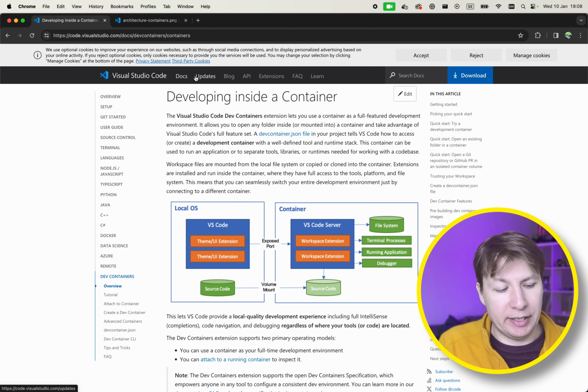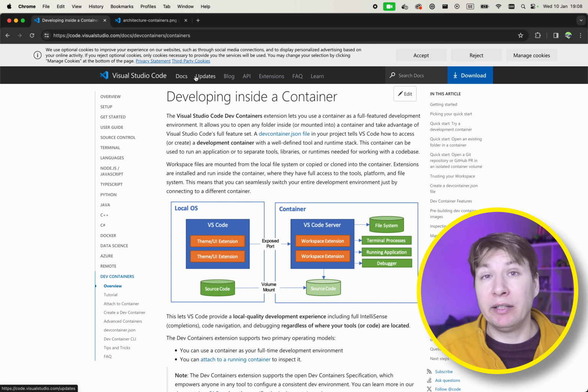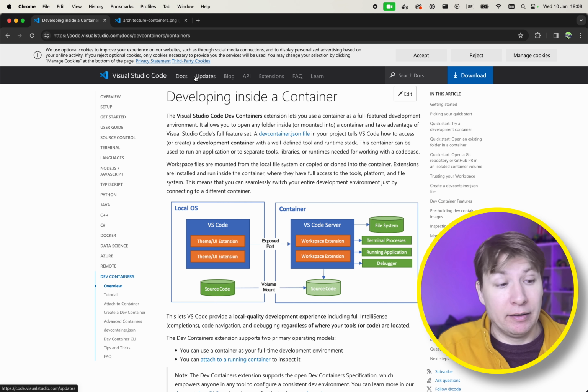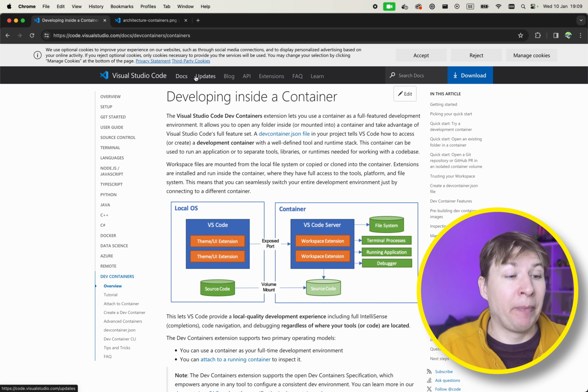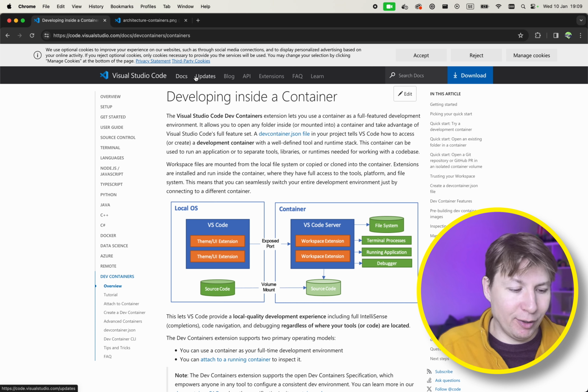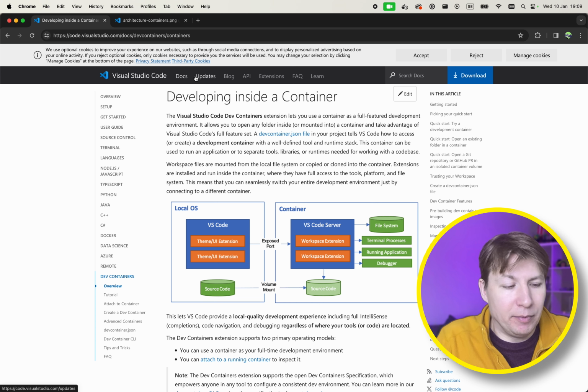Let's say you want to try some extensions that could slow you down if you use the same machine for getting better as a developer and yet doing your normal daily work. An example of that would be when I started learning and getting accustomed to Vim motions in Visual Studio Code. But Vim motions will slow me down because I'm not used to them.